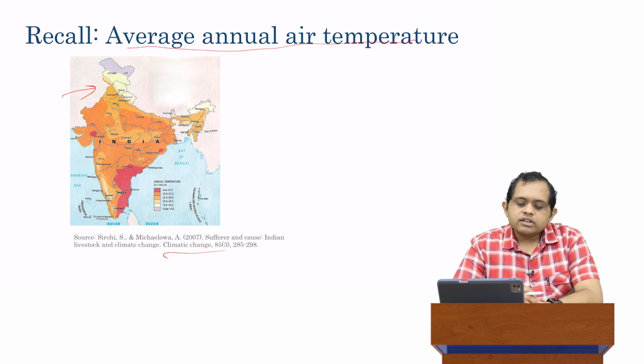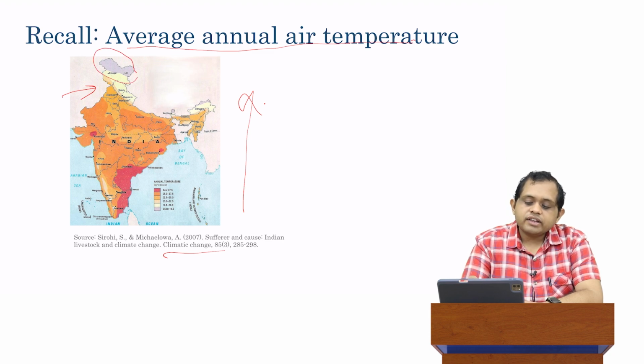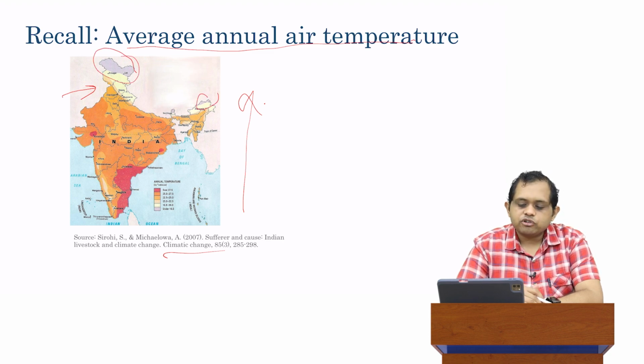So it's for that reason that in this map, if you look very closely, there is somewhat of a relationship with latitude. As latitude is increasing, to an extent, you can see that the temperature does seem to decrease. So there is a weak correlation: the higher the latitude, the lower the air temperature. Particularly if you go up in the mountains, then certainly we tend to have lower air temperature. But you can see that it's not a perfect correlation.